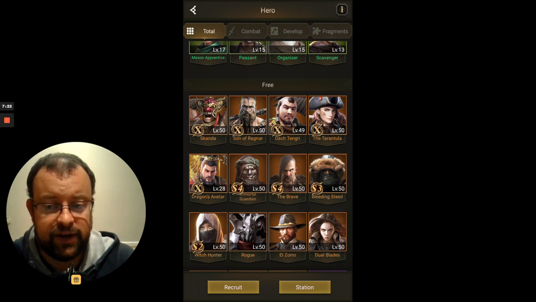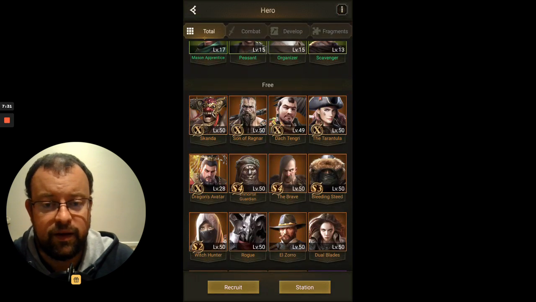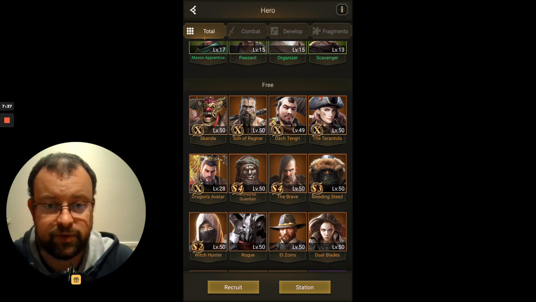I'm hopeful in rewards. I mean, he's a really good hero. He's got the Confuse, he's got healing, he does it all. Bleeding Steed, he's a really, really good hero for footmen. And I definitely will be keeping him, and he would be a massive upgrade to what I've got in my Footman Legion right now, as would Skander, to be honest. Well, all 3 of these guys. If I can get, I would put Datch, Skander, Bleeding Steed. That would be a really strong defensive Legion. I mean, they're not going to do much damage, but they're not going to die a lot either.